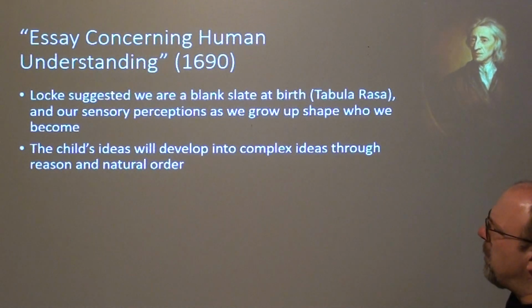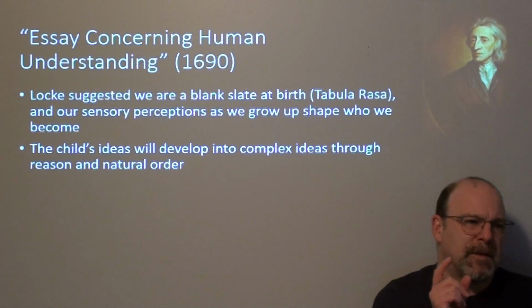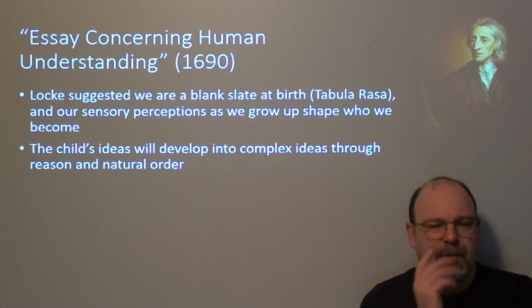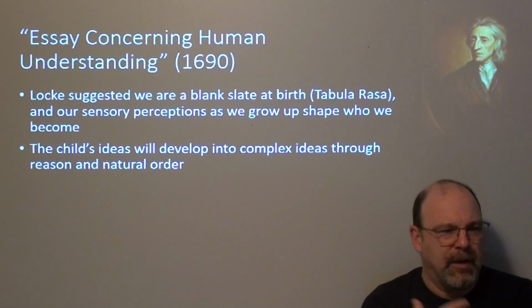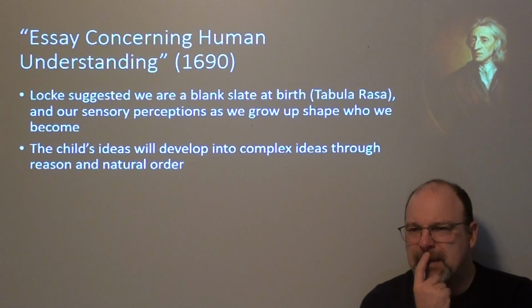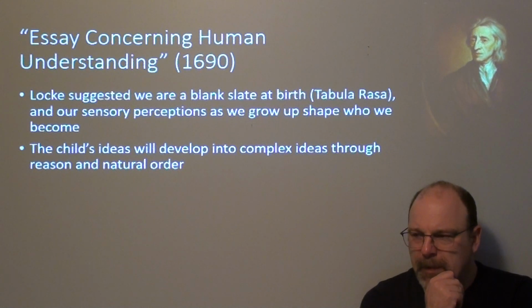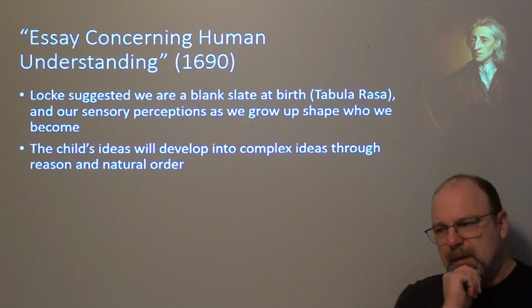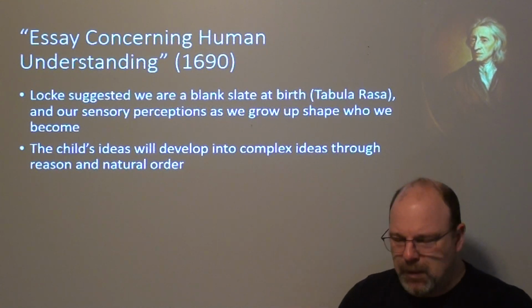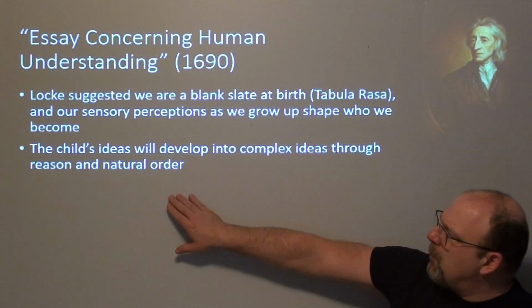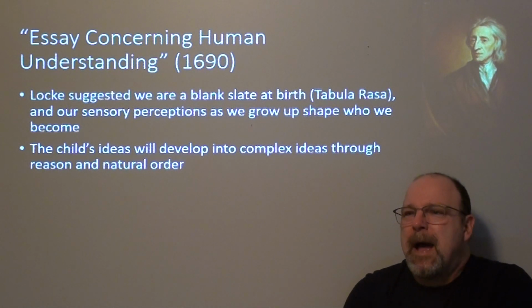The child's ideas would develop into complex ideas through reason and natural order. Okay, this is where this is important. So if a child is exposed to education, if a child learns to read, if a child learns about compassion and empathy and love and all those things, because while some of those qualities can be to some degree innate, we all want to be loved, we all want to be empathetic for the most part, but if we grow up in a culture of abuse, then we're only going to know what we've experienced, and therefore the abused becomes the abuser. We know the whole story. So I think in many ways this is a very perceptive view of human nature, about what shapes us, about how we become good citizens.